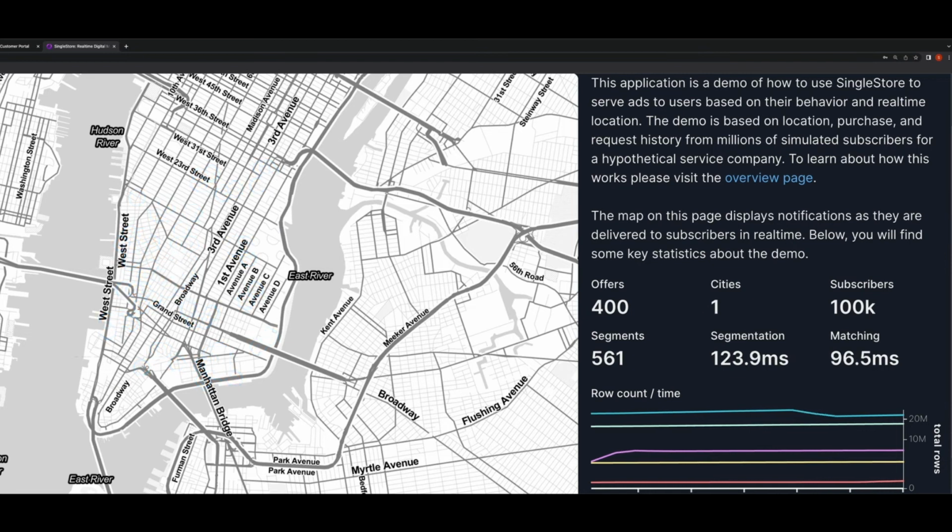The matching is taking under 100 milliseconds on this growing amount of data, all the way end to end, from getting that data in, getting those transactions in, doing the analytics, running the algorithm, and then pushing those notifications out is all happening in several hundred milliseconds.